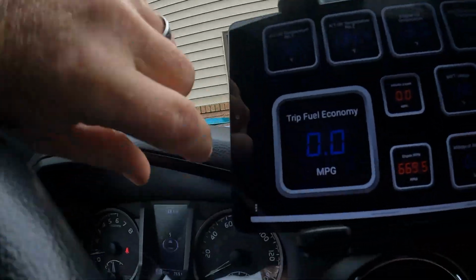And I will say this, it is actually more accurate than my speedometer as far as reading through the OBD port, because I've gone past the radars, and my speedometer is actually 2 miles an hour fast. It's a 68 here, 68 on the speed monitor, and 70 on my Toyota. Now, I know that's a common thing. So I'll give you an example.